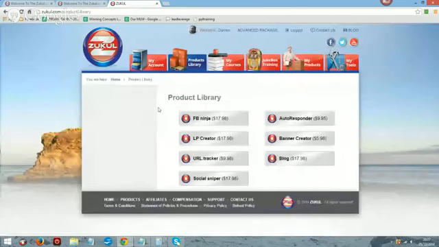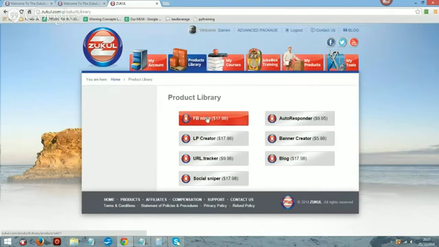There we go. So on the Products Library, you can now see that we have all the products individually priced. And what you'll see during the course of next week is that when we click on these buttons, they'll be taken straight over to their own domain. So you'll have the Facebook Ninja set on its own domain, along with the landing page creator, the tracker, the sniper, autoresponder, banner creator, and obviously the blog.